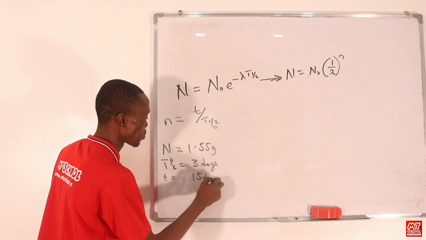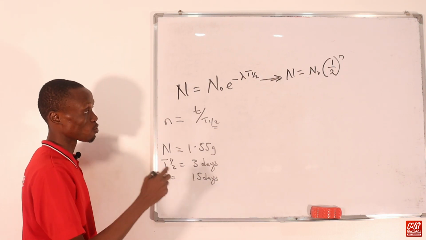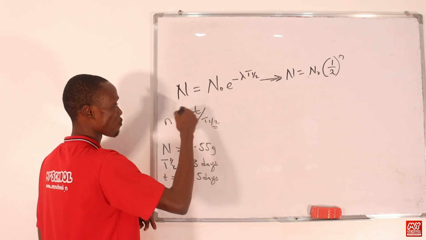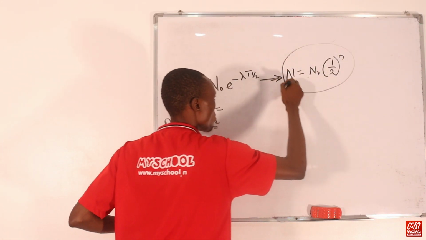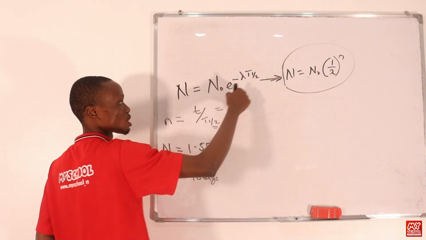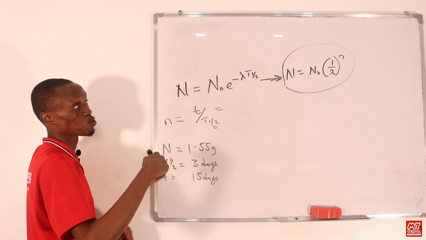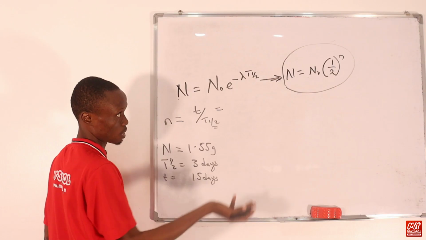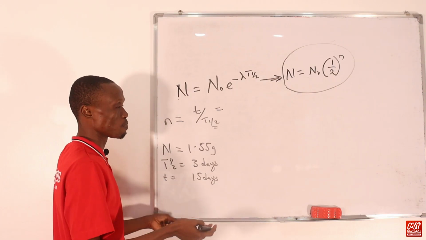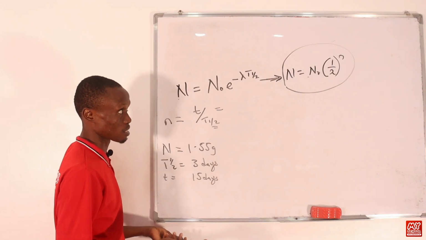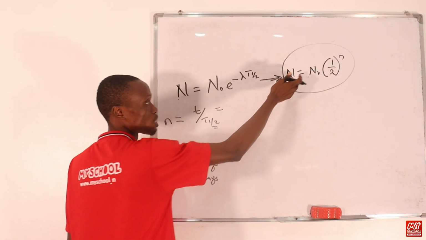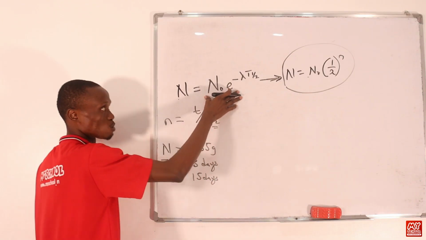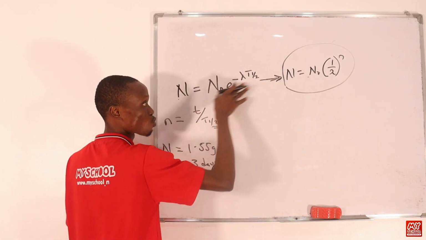So from here, we can actually calculate the number of half-lives. The number of half-lives in this case is that small n, because we are using this formula, not this. If we are to use this, we will need a calculator. But what if, let's say, you are in the JAMB exam where you don't use a calculator? It's better you just get used to this formula instead of using this. But this implies this, so these two are also correct.